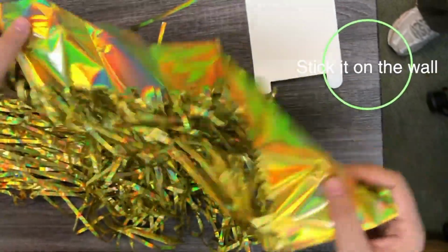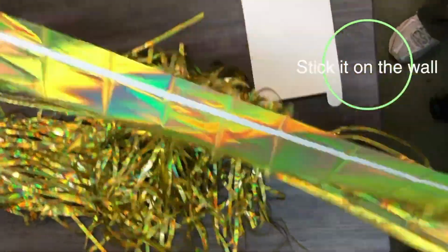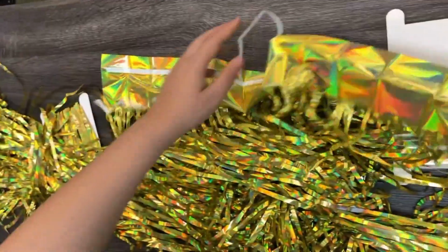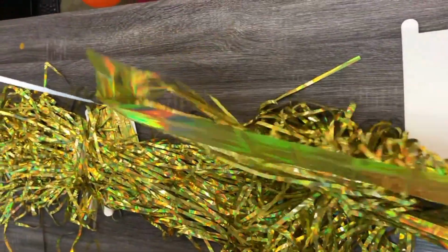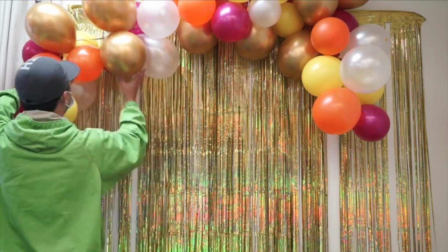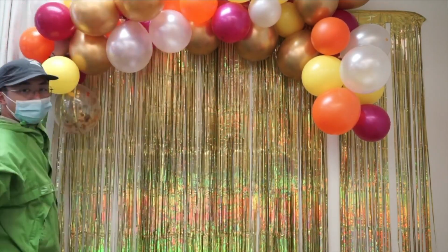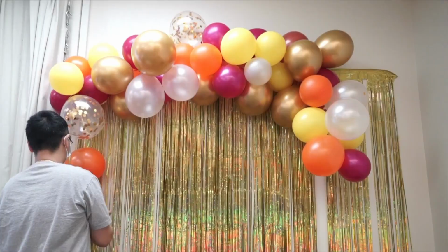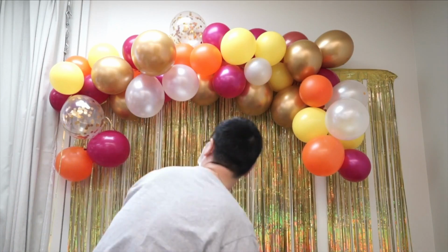Then, stick the gold streamer backdrop on the wall. Now, carefully place the balloons on the wall using pins. Handle the balloons with care and make sure not to accidentally pop them with the pins.